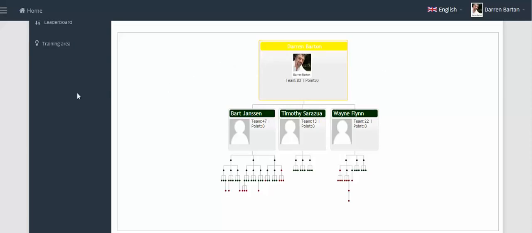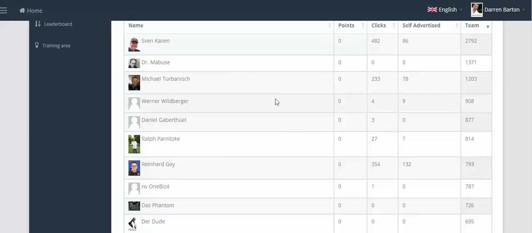Now, the other interesting bit about this site is the leaderboard. So I'm going to click on this leaderboard, and there could be one or two lessons here that you would find really interesting. Okay, so this is the leaderboard, and I've ranked it by size of team. So you can see straight away these top 3 people. Now, I think it's safe to assume that these are the top 3 legs. So you remember that the company will probably be the number 1 spot. And then because it's a 3x4 matrix, these will be the 3 legs.